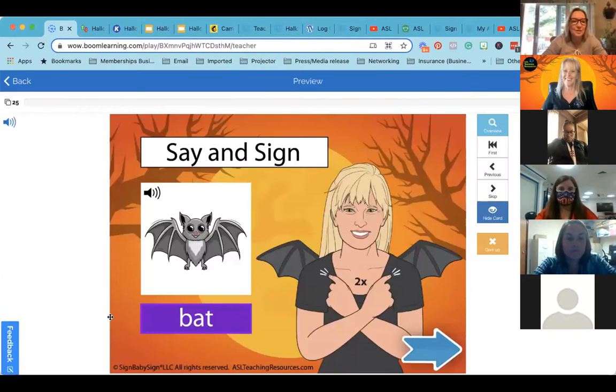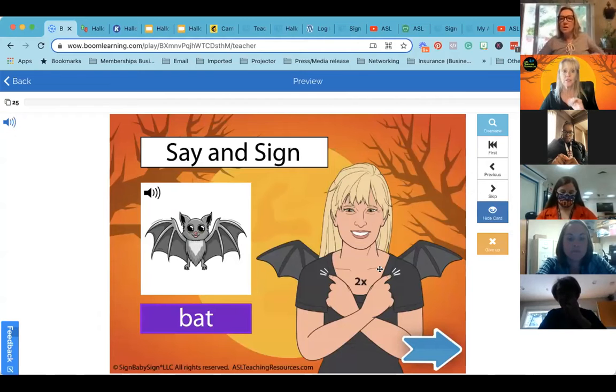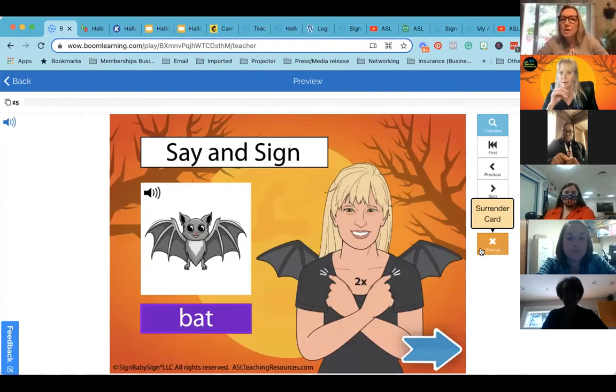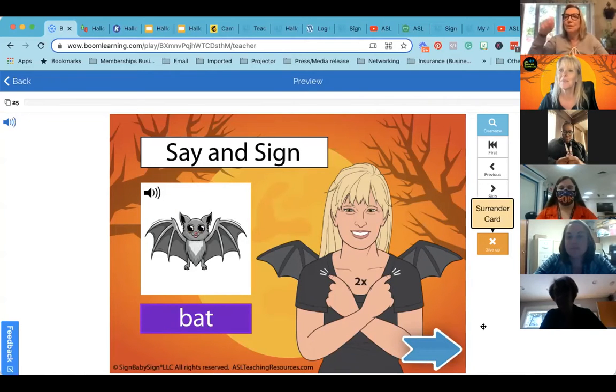Oh, good, you can. All right, so everyone, let's sign and say, click on the volume because some of our kids that we work with can hear. Some have devices that connect to the technology. So do you see the button? Go over a little bit more. Oh, you're going to give up? So is it a little awkward? Is it challenging to control from your side? Okay, so let me go ahead and help with this one. I'm going to take over right here.